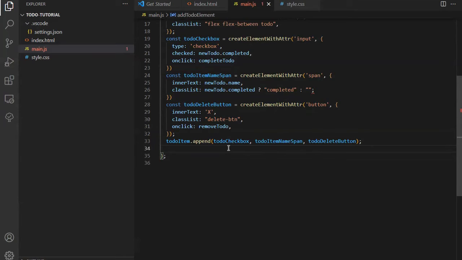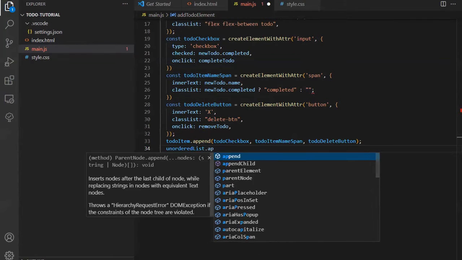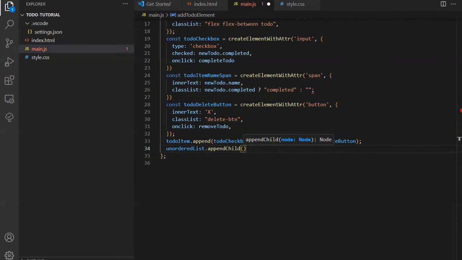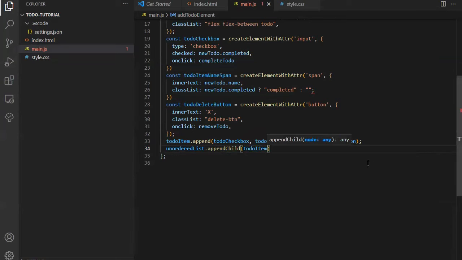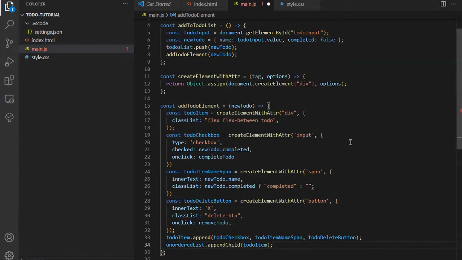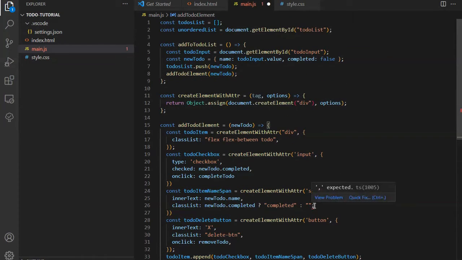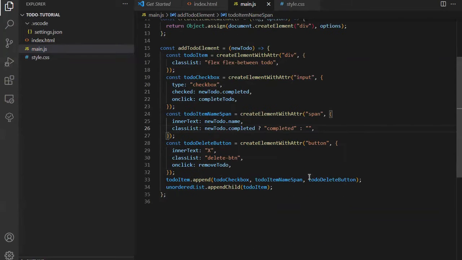Lots of ways to do the same things. This is just one of them. So we just grab that unordered list now and appendChild to it. That way it actually puts our todo item that we put all this stuff onto into the document object model, the DOM. And I see here we have an error, because we're missing a semicolon. There we go. Okay. This is done.